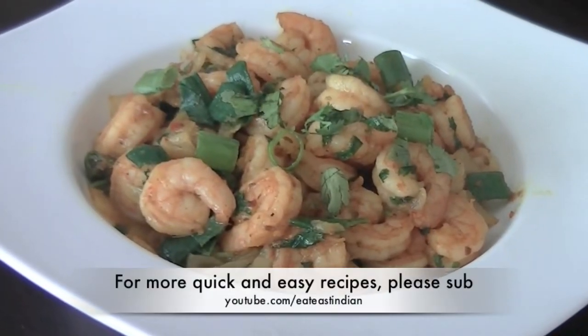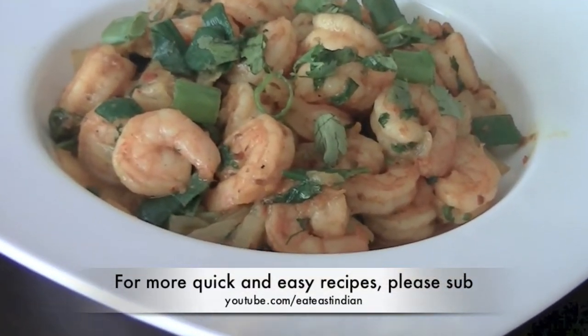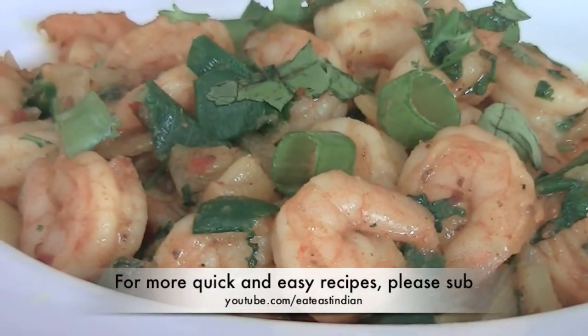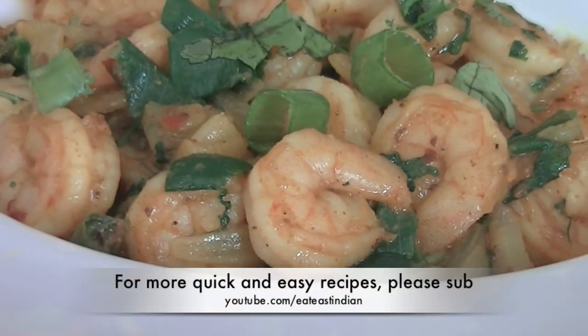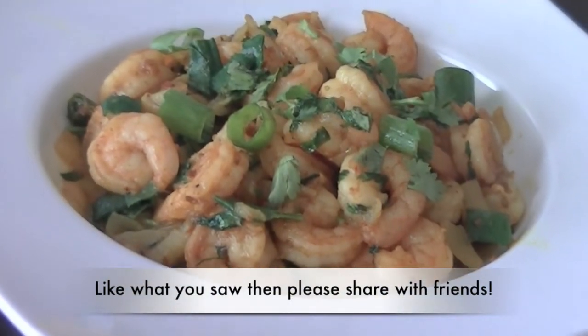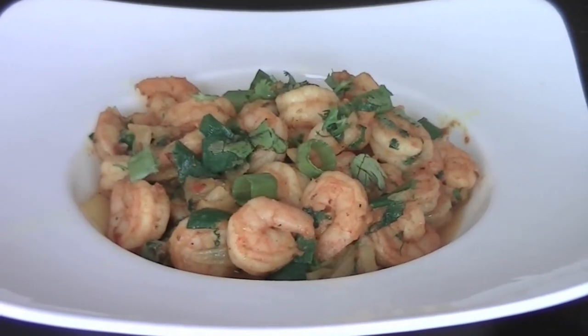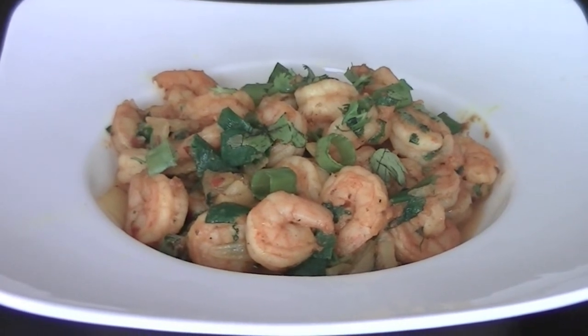You can serve this dish with fried rice, quinoa pilaf, roti, paratha, or naan. Sometimes I serve this spicy shrimp fry along with noodles. It's not only a great side dish but also a good snacking option — it can be used as an appetizer, and you can adjust the spice level to your own taste; make it as spicy or keep it mild. I can't wait to dig in — it's looking so good. Super yummy, really hot just the way I like it! Go ahead and give this recipe a try and let me know how it turns out.